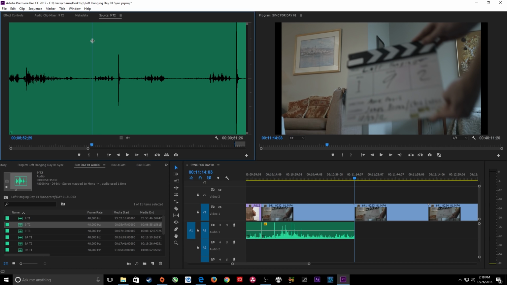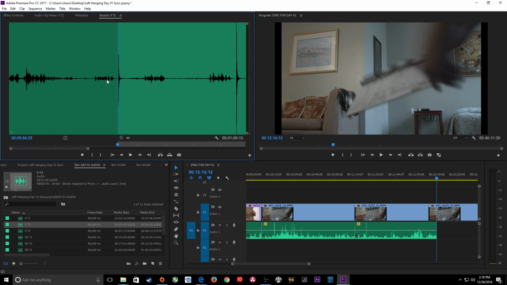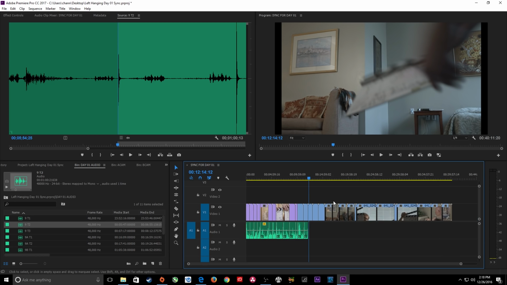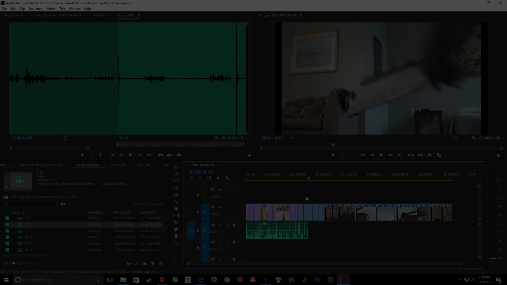Audio loaded. B camera C9 take 2. Arrow right until I get right on that endpoint, and period to drop it in, and that is synced up as well. And I'm going to continue this process here. I'm going to get everything synced up, and then we'll come on to the next process, which is merging clips and organizing them into scene folders.